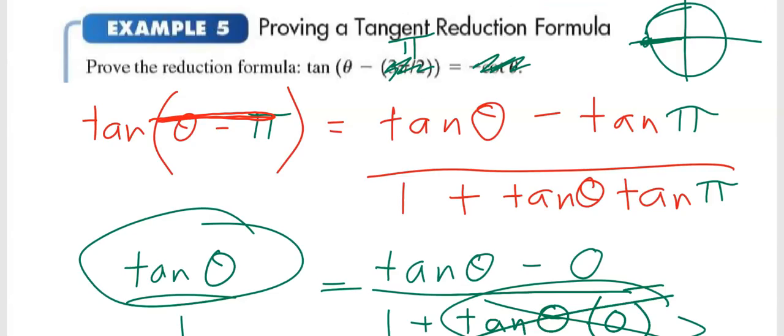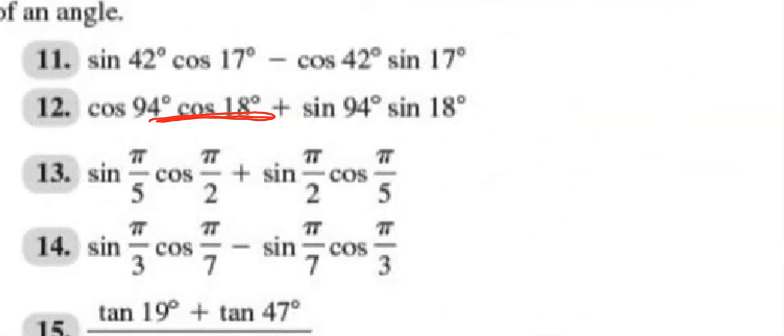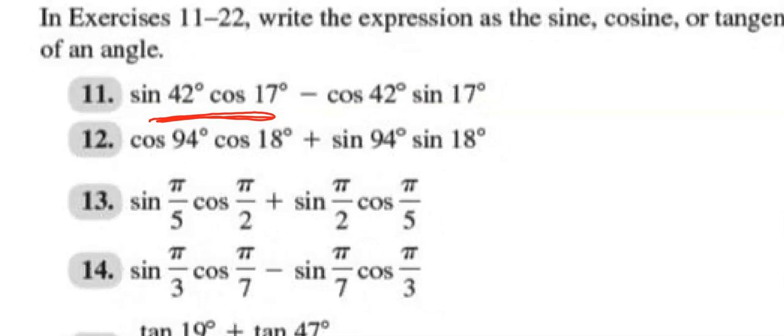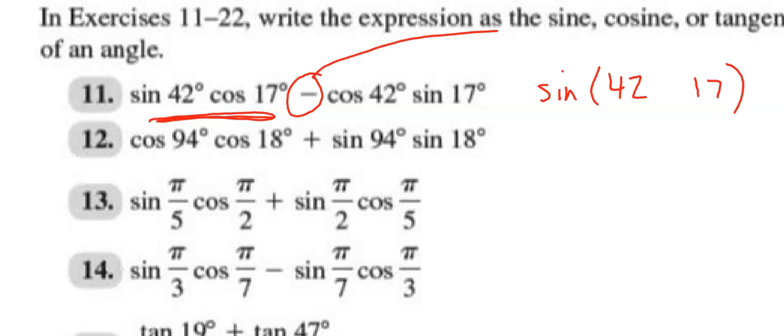That's how I can tell when I look at question 11 that we're dealing with a sine. And then, of course, once I decide that, then I know that I'm dealing with 42 and 17, and I just have to say, do I keep the sign or do I change it? You keep it. Sine keeps the same sign. So my answer to the question is sine. Let's see. 32 take away 7. What are we at, 25?